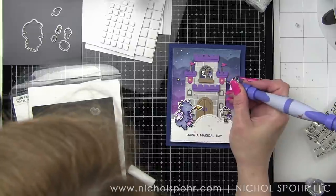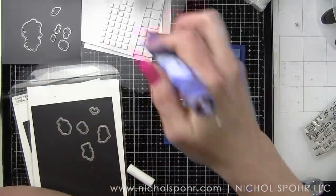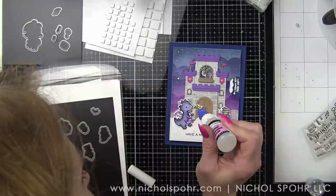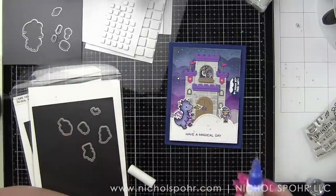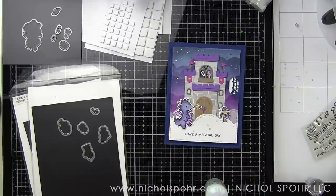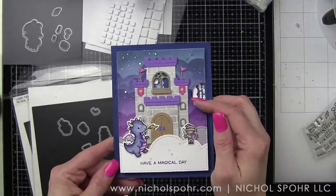Once we have that done, we're going to add this whole panel to a white top fold card base. And then I'm going to show you that reveal wheel working one more time before we move on to our second card design, which is going to be another Have a Magical Day, but this time it's going to feature unicorns. So look at the cute little castle window.